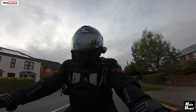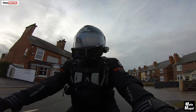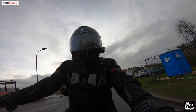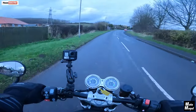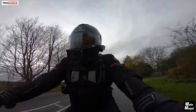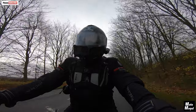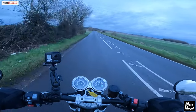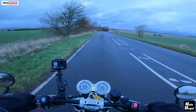Right up until coming out this morning and getting on the Bonneville and then getting on the Speed Twin, I was still convinced that the T120 was going to be hands down my favourite out of the two. But having ridden them both again, I think the Bonneville would be more comfortable on a long ride — I'm basing that on the fact that my legs are a little bit more tucked up on this. The ride on the Bonneville T120 is a more relaxed ride, but these gears are shorter so it urges you to change gear faster, urges you on to ride faster. A big change in the gearbox like that can do a lot to the whole feel of a motorcycle.